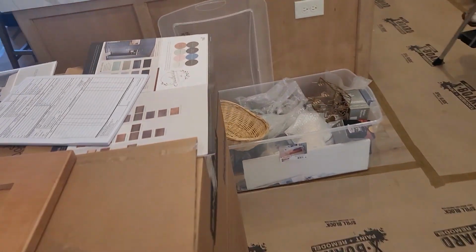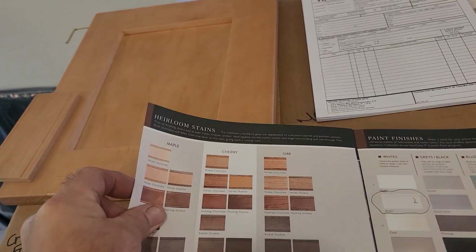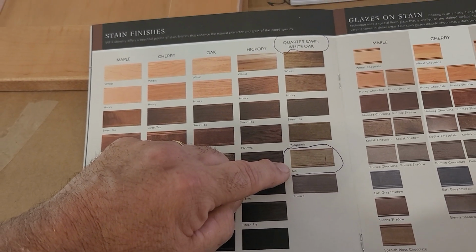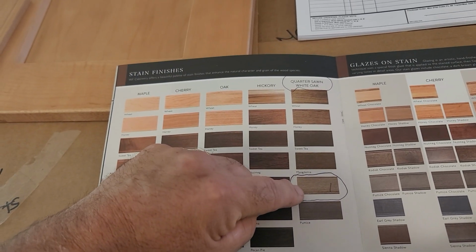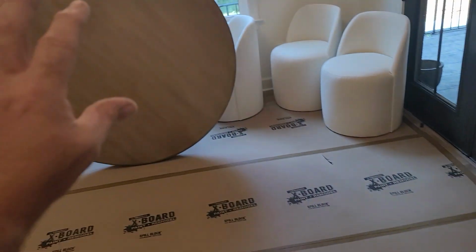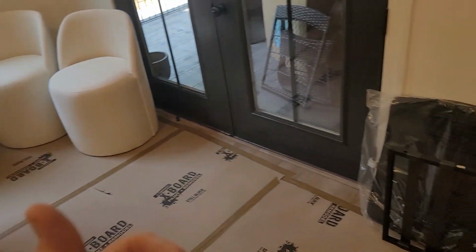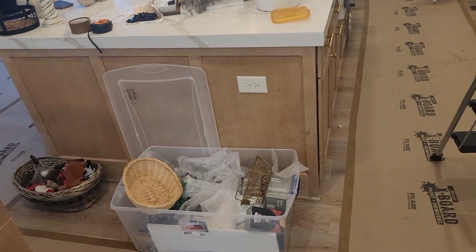So the customer has a request if we are having to redo these. First request is that we can go to a quarter sawn white oak in the ash finish. And I'm going to make sure we get a sample for them to look at. Even though this might be a more expensive option, they would much rather have something matching in texture and matching in color to the door, to the actual staircase and to the actual furniture here that's in the room, as much as they would try to make it match the island. I don't think we had this short bed finish at all, anything like this finish on the island at all, with what we have.